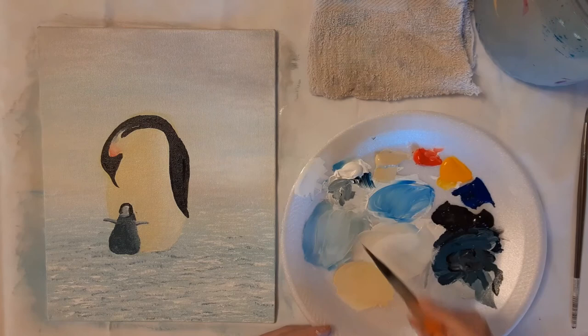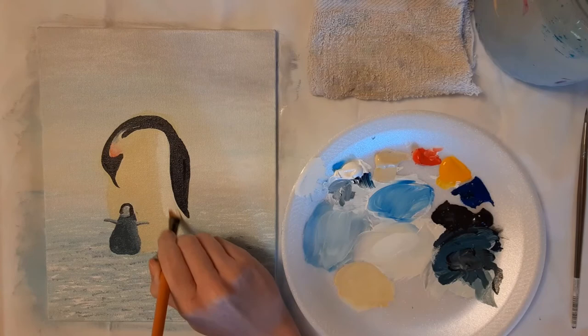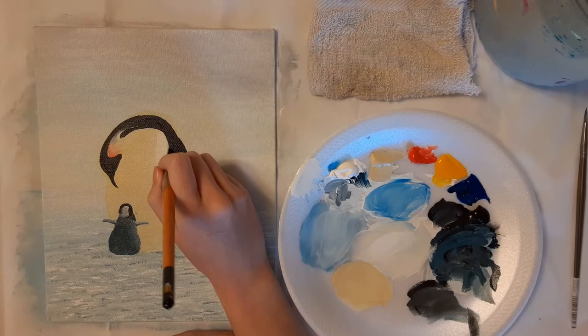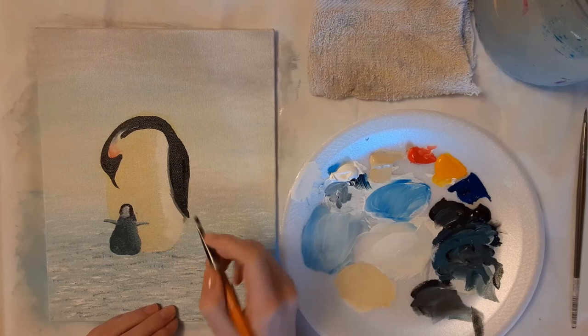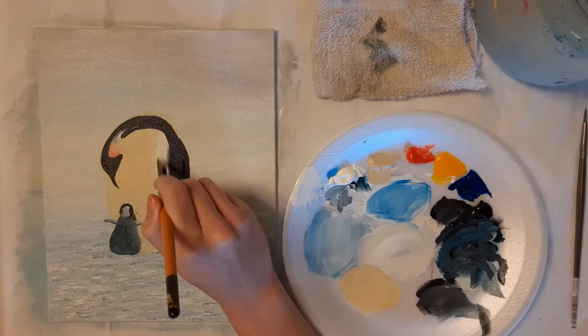So I'm taking my white again, going up against this wing. And there's like a little grayish shadow right along this side. And then it's like a shadow right here. It's okay, Sandy. So I'm gonna blend out the white.